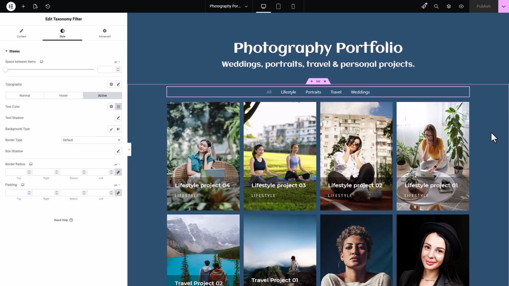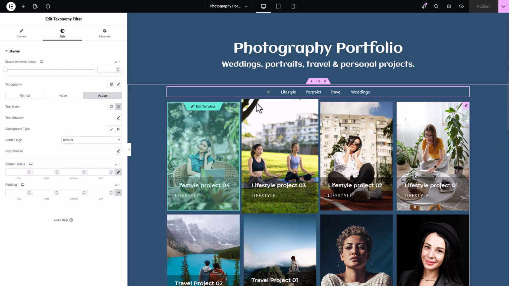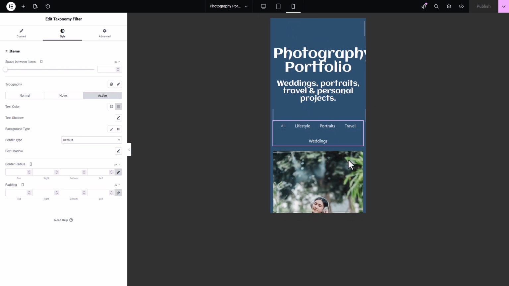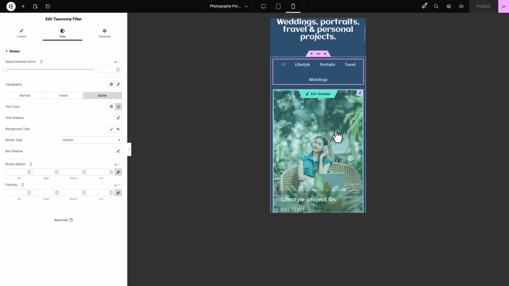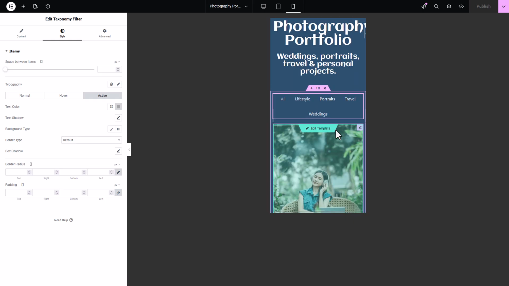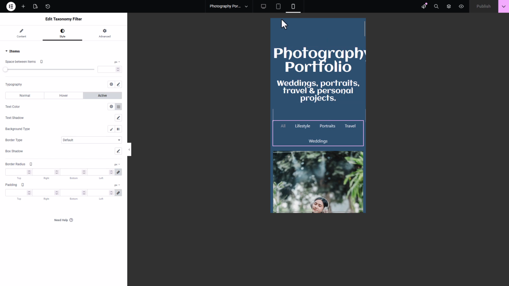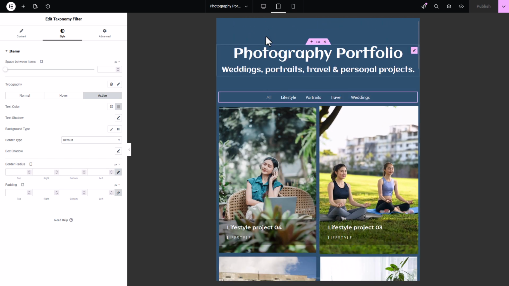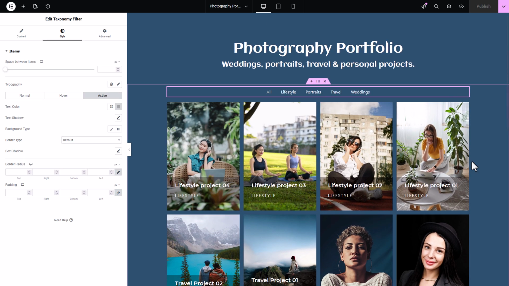Once the desktop view is ready, you can also check the responsiveness of the page. You can check the mobile view and tablet view, and make necessary changes like typography. You can make the typography smaller. You can check how the filters show and work at smaller sizes. You can apply those changes accordingly to your grid as well as your loop item.